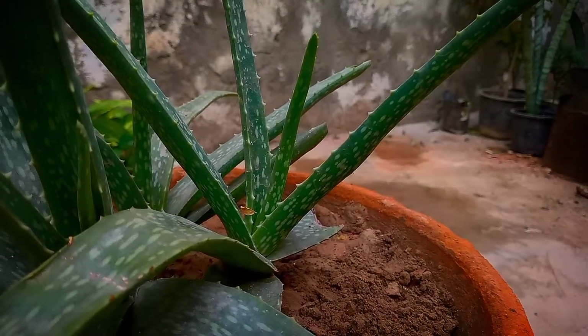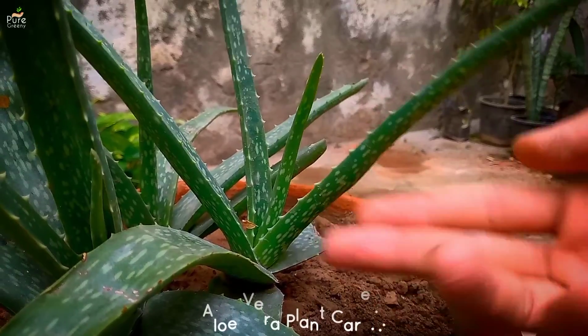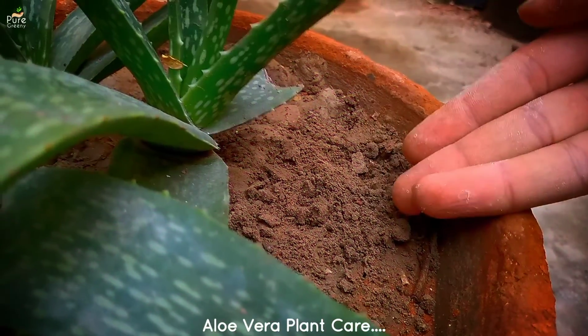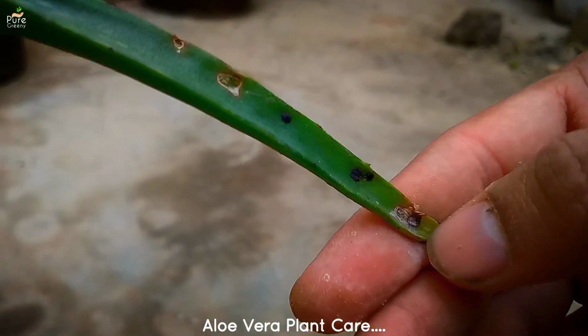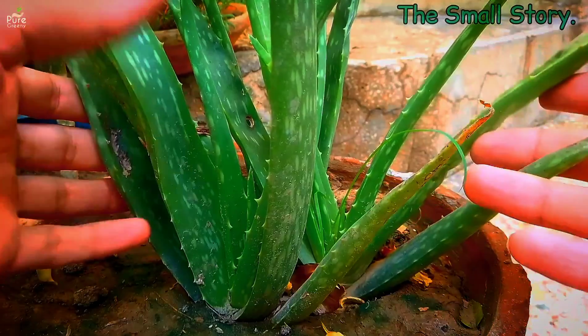In general, aloe vera plant is an easy to grow plant, only a few things are just required to be understood. In this video, we will discuss how we should care for aloe vera plant in winter days. Winter isn't its season, therefore mistakes can cause a heavy loss. So let's know how to do aloe vera plant care in winters.